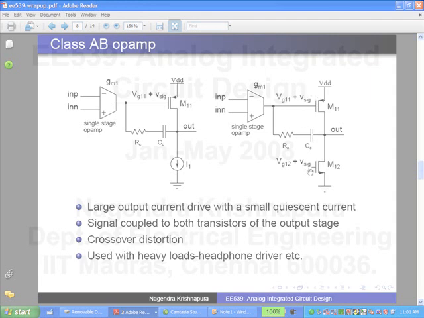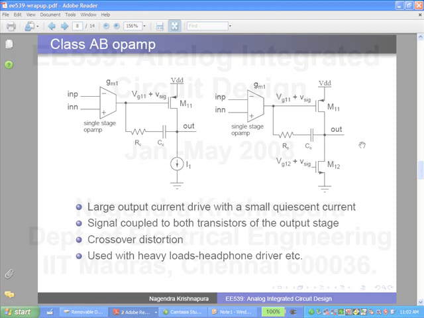That will make sure that as this voltage rises, M11 moves towards cutoff, but M12 carries more and more current. Similarly, when V signal decreases, this cuts off and this drives more and more current out. That's what is there in the class AB op-amp. What you need in addition is an arrangement to provide V signal here, but with a different bias value. The bias value should be such that a small quiescent current flows through M11 and M12.